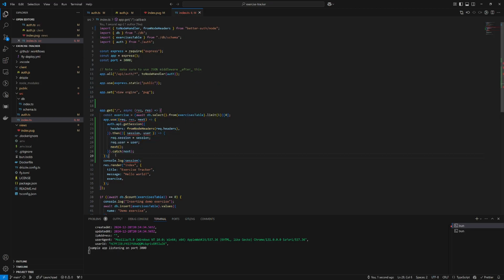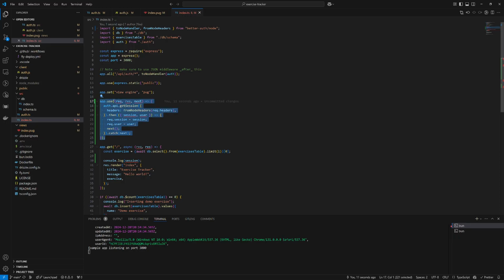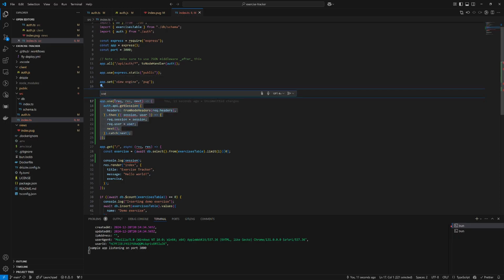Well, whatever. It's not putting it in the right place, but it wrote the code. So we've got request, response, next. And I don't really like how it did this, actually. Use async await.